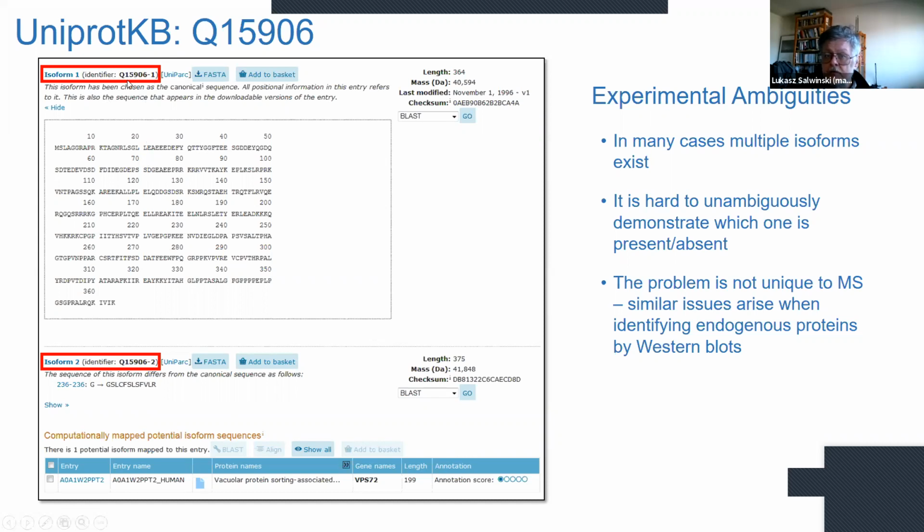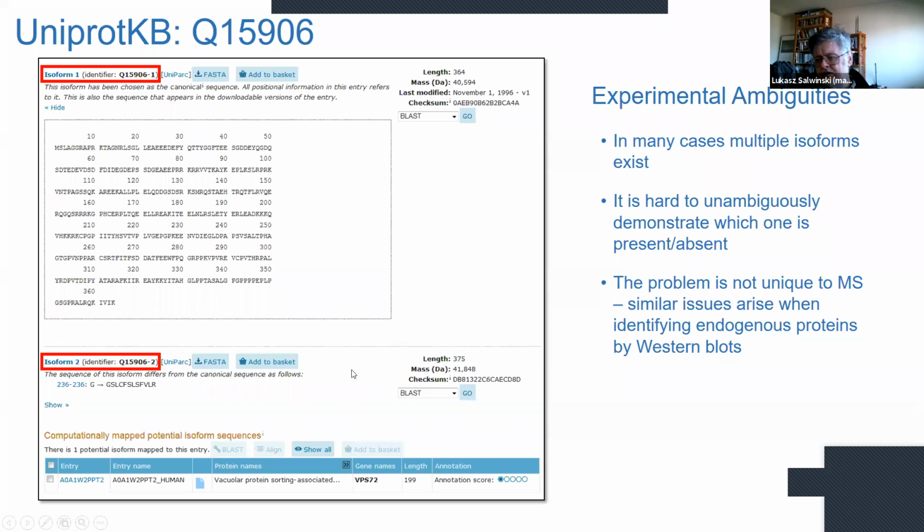There is one protein that's 364 residues long, corresponding to this Q15906-1 identifier, but there's also an alternatively spliced protein with its separate identifier with -2 that is a little bit longer.